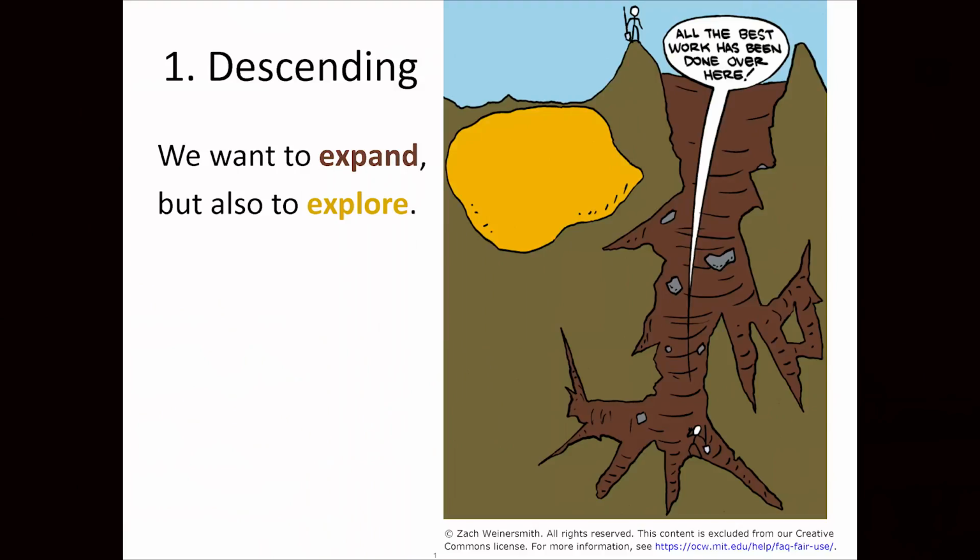This is illustrated by the SMBC. Oh my God. The SMBC comic about academia and how if someone tells you that a lot of really great work has been done in an area, that means nothing about how promising the future work will be. Okay, so it's all about expansion and exploration.